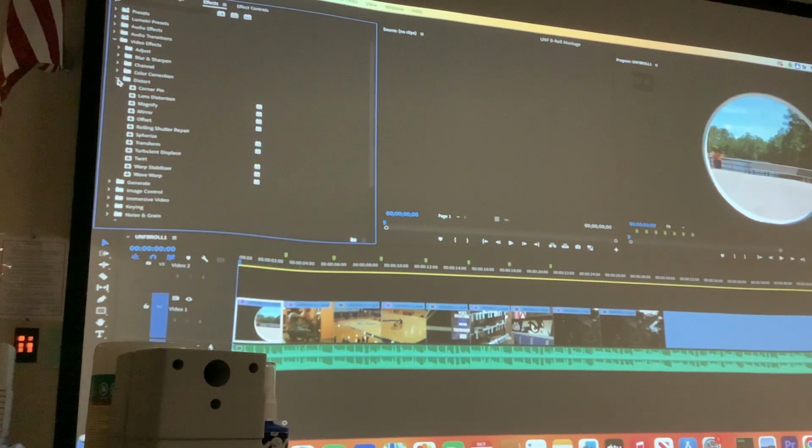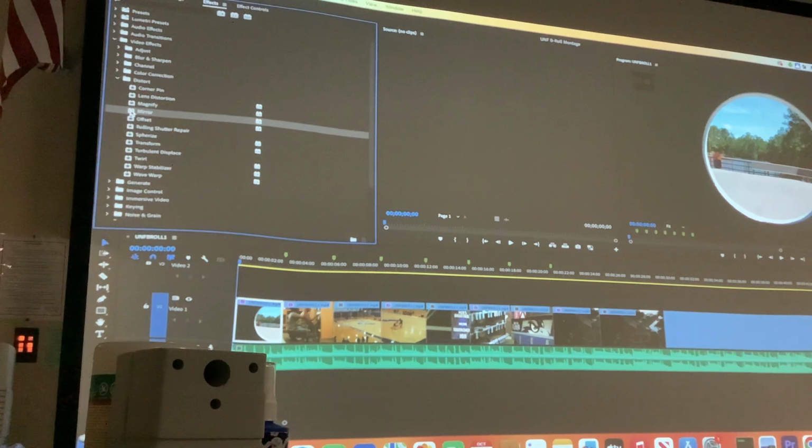I'll open up that one. So then you see all of these. Right now, you don't know what these are. These are just words on a screen to you guys right now until you actually apply the effect and see what it actually does, what the effect of the effect is. So I'm going to go to mirror. Let's see what mirror is.